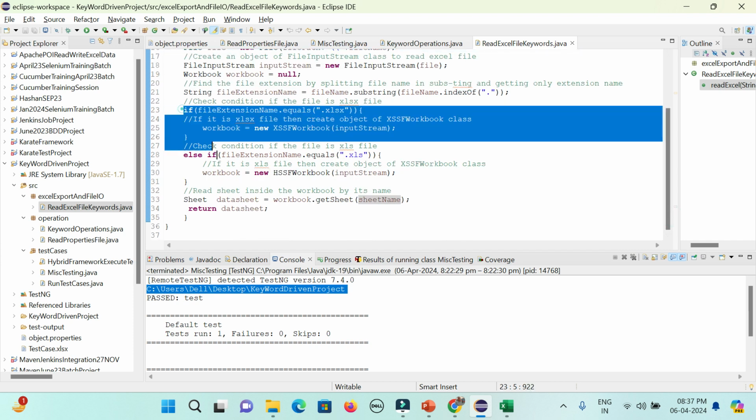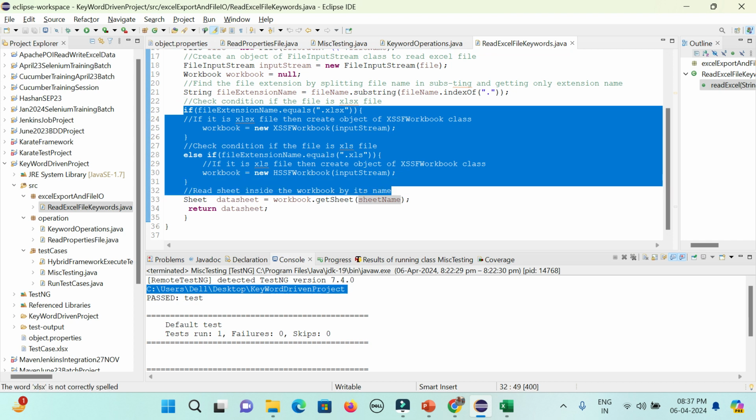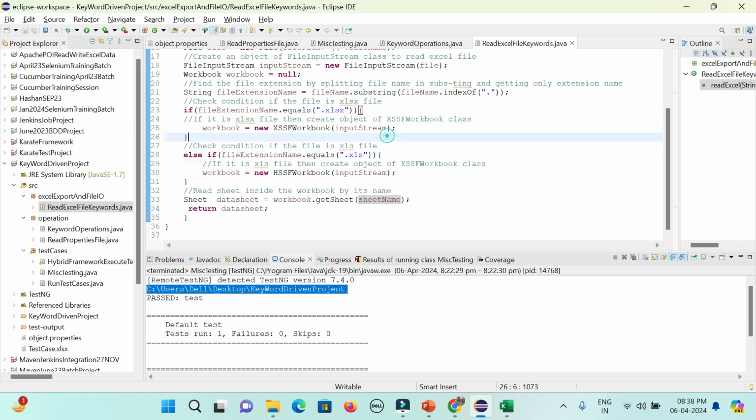No need to worry about this. This is the condition only. And I'm going to the sheet name, in case it is matching with .xlsx, because in the framework you need to give it always. That is the reason. But in case you already know that it is a kind of .xlsx always, then you can directly go to the sheet. You don't need to use all this stuff.